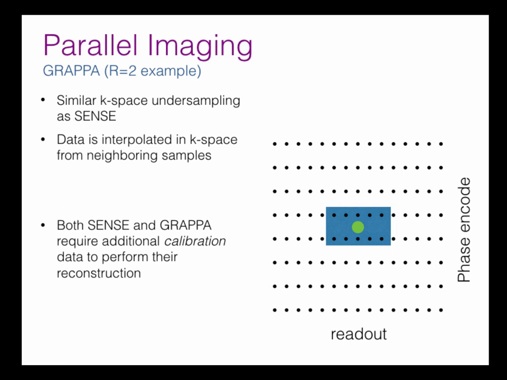And again, in GRAPPA, essentially the same problem, but in the other domain, we have to understand how to synthesize these data. So we need to take additional calibration data in order to perform the reconstructions. This means that before we start collecting data, right at the beginning of the scan, typically, we will collect additional data to help us solve the image reconstruction problem later on. Okay.